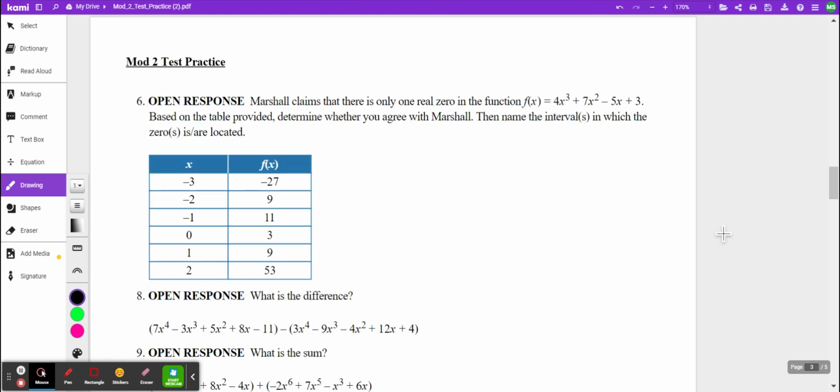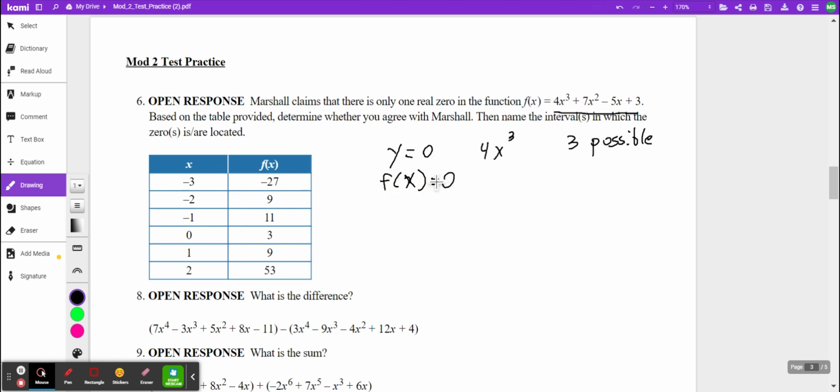So 6, it says, hey, f of x is equal to this function right here. Hey, how many possible roots are there going to be? If I have 4x, the highest degree is to the third right here. That means I could have 3 possible roots. Am I going to have it? Probably not. We'll see. But if I look at this, the root is when y is equal to 0, or when f of x is equal to 0.